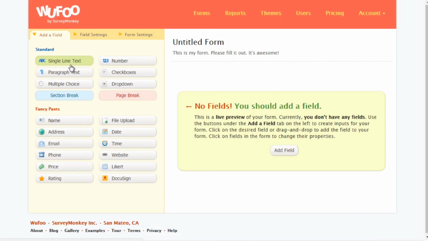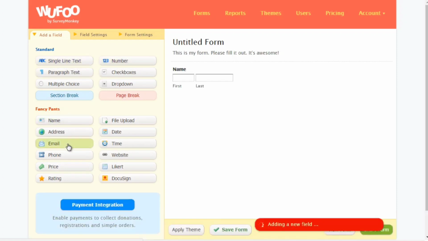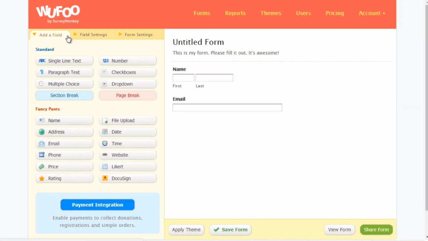But if they've already started and they completed 3 questions, the higher chance is that they will complete it if the questions are easy in the beginning, because then they'll feel like the other questions are easier, or they feel like, okay, I've already completed a few of the questions, why not complete the rest of the survey or quiz? So psychologically, that is what is going on in their minds. So let's just enter here name and then email. So with Wufoo, you just click it and it automatically shows up here.